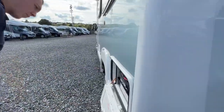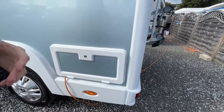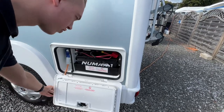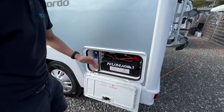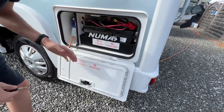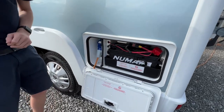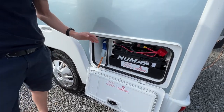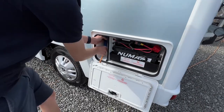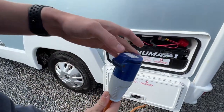Coming around to the back of the passenger side — this is your electric locker. With the Trimark key this will open. This is where your leisure battery is located — on this vehicle it is a new 105 amp hour leisure battery, with your main battery fuse here. You've also got your hookup points, whether you're hooking it up over winter at home or you've arrived on site. Get your mains cable, pull the collar back.